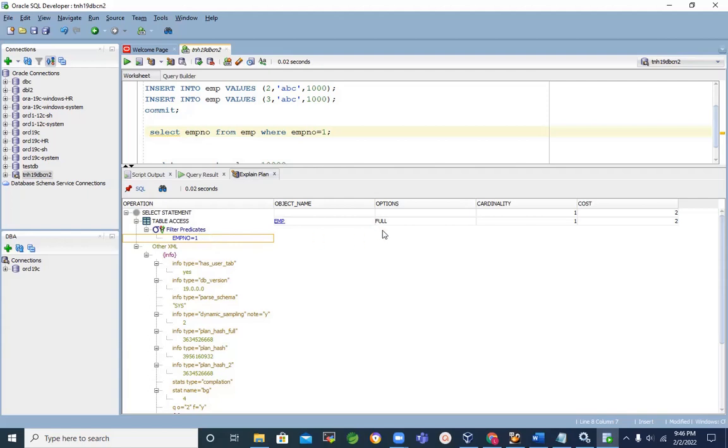But yet there is no option of cost. What is the cost? Anyone knows what is the cost in an execution plan? Don't know. Cost: for a particular given query, if the cost is abnormally high, we say it's a poor query. It's about performance. If the cost is low, we say it's a better query. Cost is just a measurement of query performance.